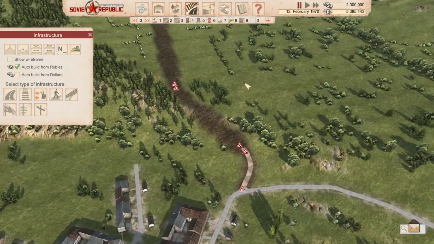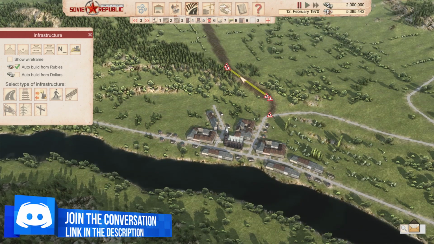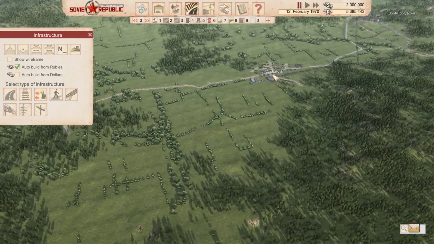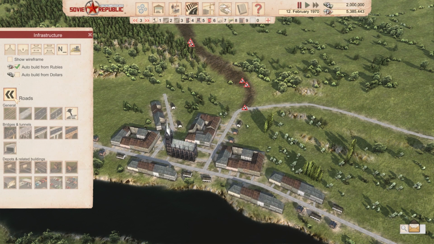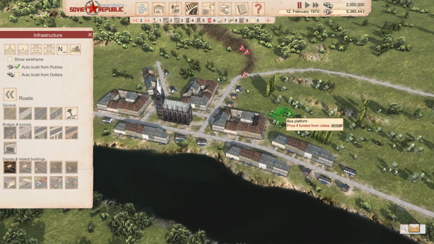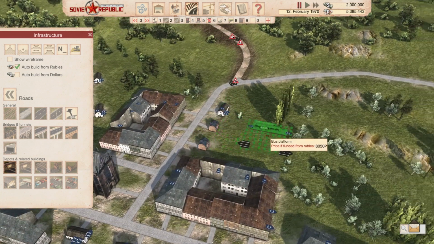Perfect. Now, I don't know what the population of this town is, but it must be larger than the last town that we were working with over here. Yes, Vauskaskaskask. Yep, that's the one. Anyway, it must be larger than that because it's got some proper houses. So I'm going to get a bus platform. The bus platform needs to be ideally within walking distance of everywhere. Not sure if that's going to be possible over here, though.